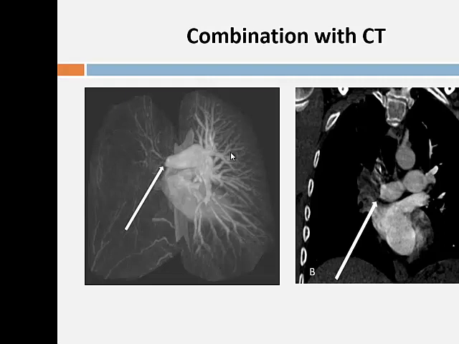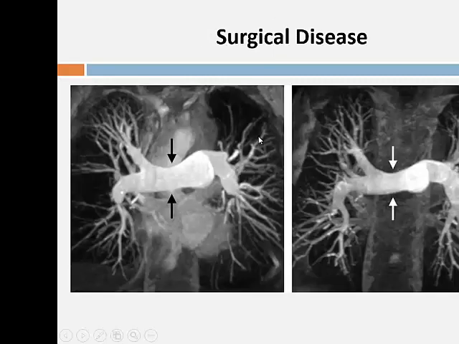There's still a role for angio, because obviously not everybody will tolerate an MRI. You get people who can't breathe-hold, and you end up with non-diagnostic CT and MRA, and the VQ is positive. And in those sorts of cases, you still have to go on to do angiography. But the role of angiography in diagnosing thromboembolic disease, certainly in England, is reducing. So it's quite useful to get familiar with it.